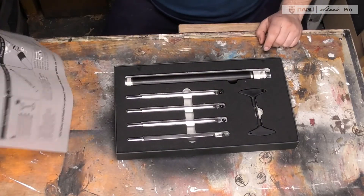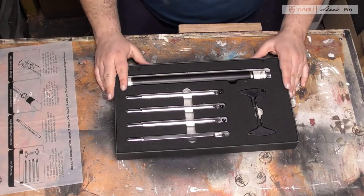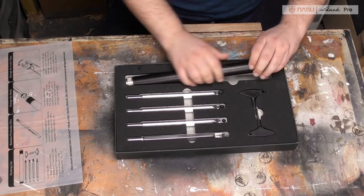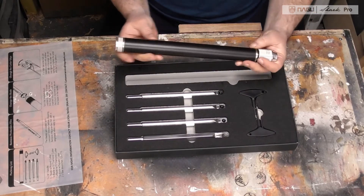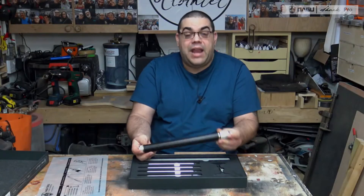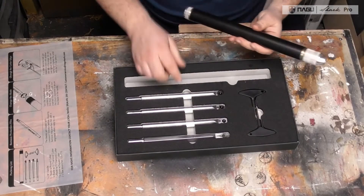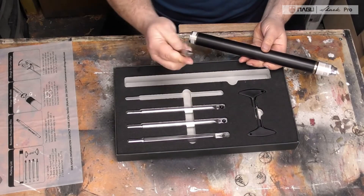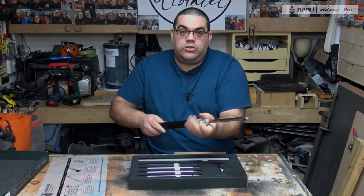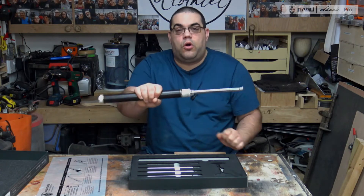There's a little sheet explaining what's inside the box, and as you can see it's really well presented. We've got the main handle itself — this is an interchangeable system. This, I believe, is an African blackwood handle, and these are handmade apparently. The way it works is you have a hole inside, and you take one of the tools — let's take the round cutter — and it has a collet system. As you tighten it up, it locks it in place, and now you've got your solid tool.